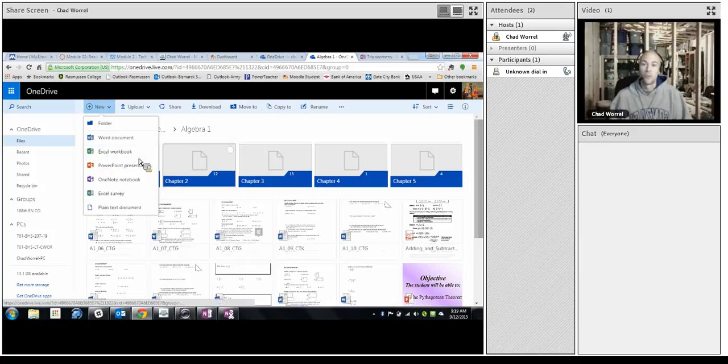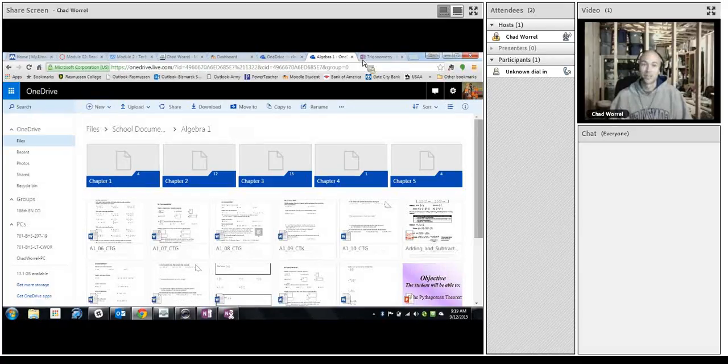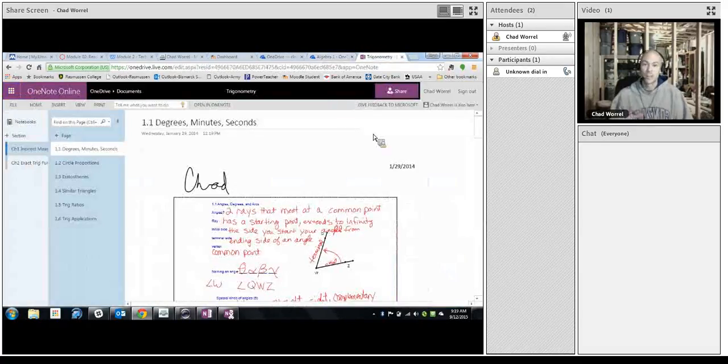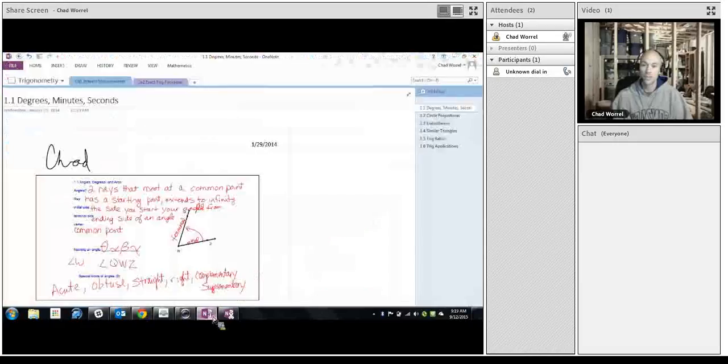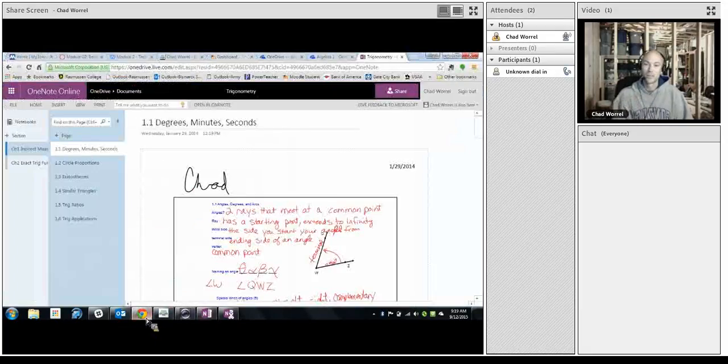Now, one of the reasons why I'm talking about this is, here is what I have in class. We're standing up in class and I'm going through notes, I'm writing stuff down. This here is the document that I have on my computer. This was the one that I have on my computer. This is the one that I have in my OneDrive. You'll notice that what I wrote on my computer showed up in my OneDrive.